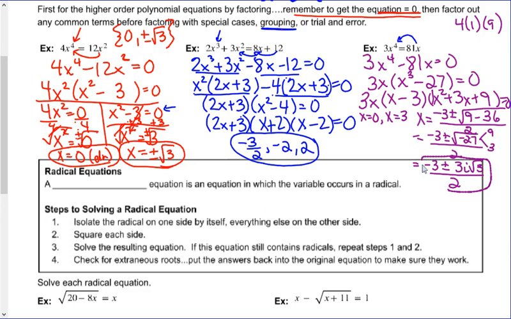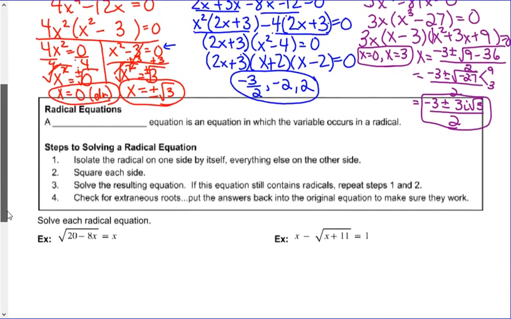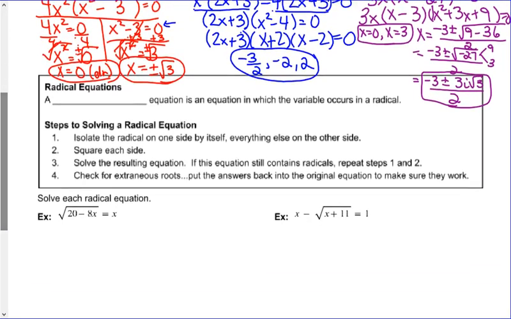Okay, so those are two answers. Those are imaginary answers. Here are my other two. So if we need to kind of list them out, you want to make sure you list all of those. What's the highest power? It is a 4. So I needed 4 answers there, which I got. Okay, all right, very good. So that's some higher order polynomial equations for you by factoring. So factoring is so important. We aren't going to go away from that for very soon, so you need to make sure you can do that.